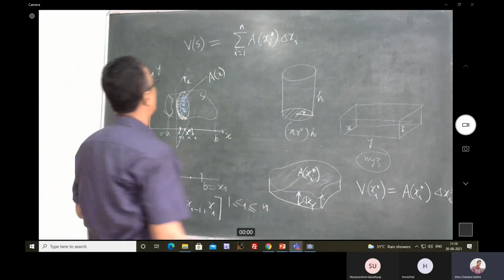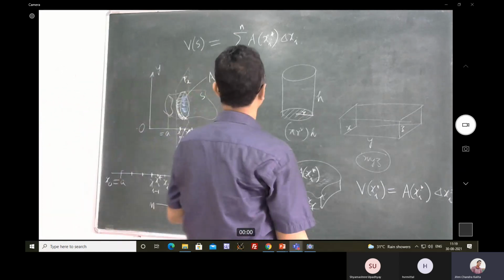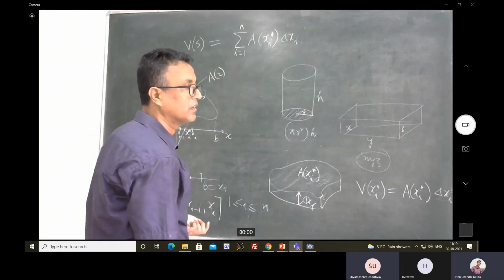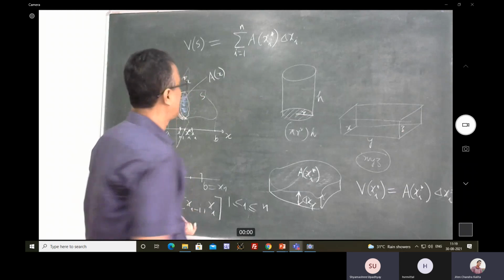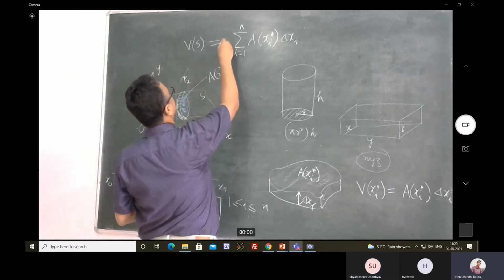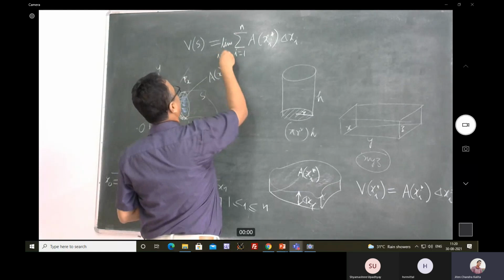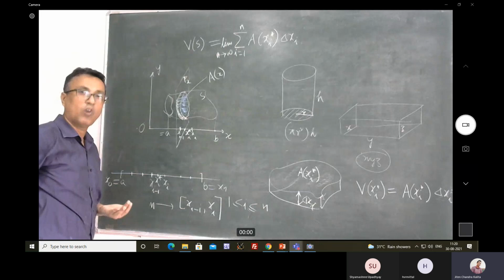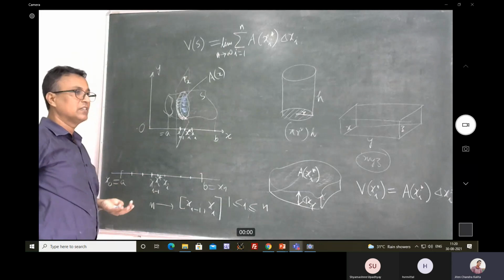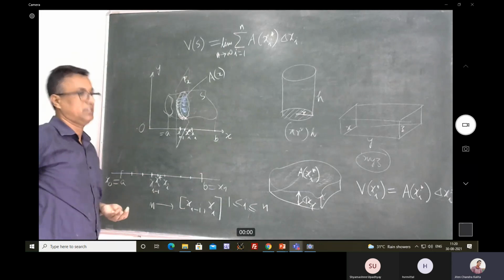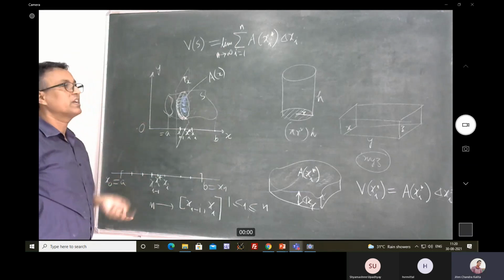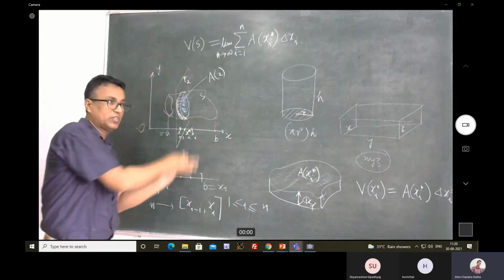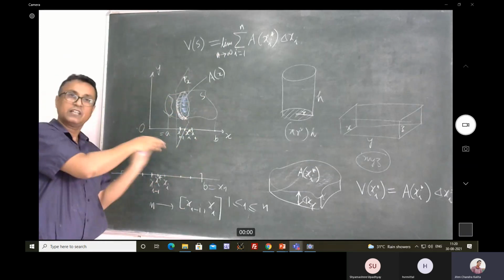Okay. So now what is going to happen? But do you need a limit? Yes. The limit as n tends to infinity. If I take the limit n tends to infinity, it is going to give me the volume. Is it okay? Fine. So that is the way we are going to find it out. And here we are assuming that the solid is such that I can proceed with whatever procedure I have adopted.